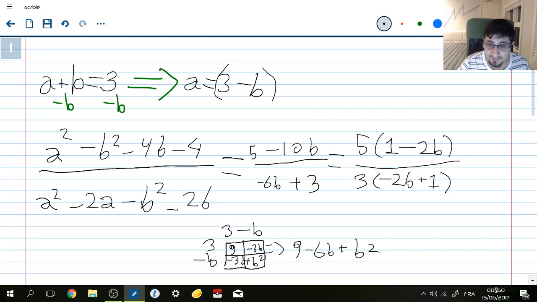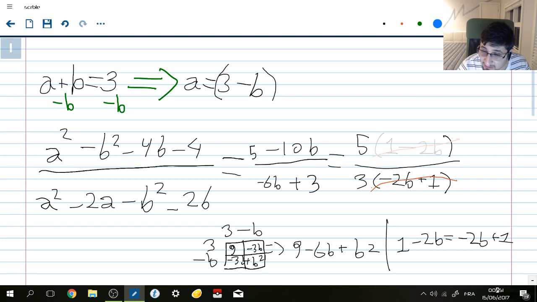Now, because of the distributive property, we can tell right now that 1 minus 2b will always be equal to minus 2b plus 1, regardless of b. And so this is equal to this. Since they're just being multiplied to the rest of the numerator and denominator respectively, we can just cancel them both out. So then let's get our handy dandy eraser tool. Get rid of all this. And we are just left with a simple answer of 5 over 3.